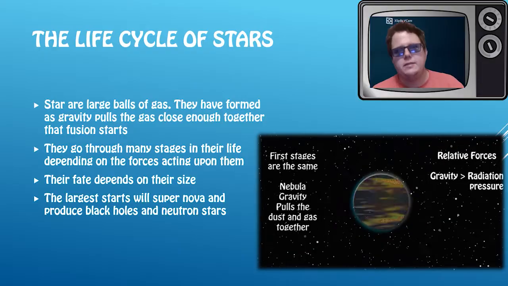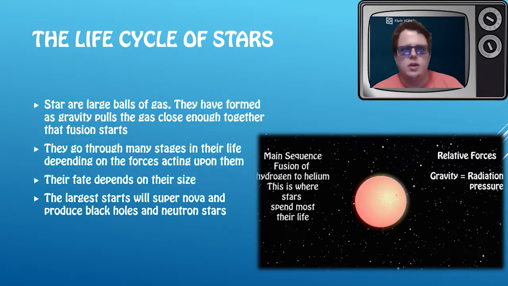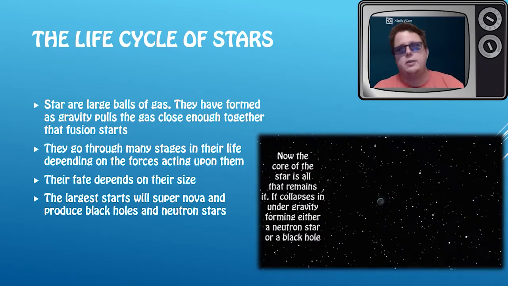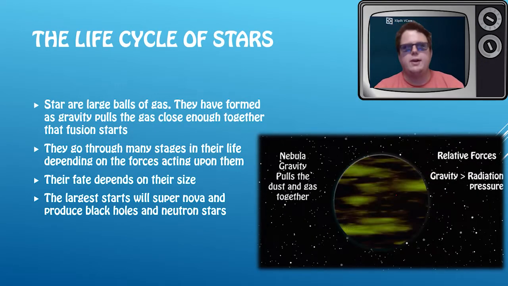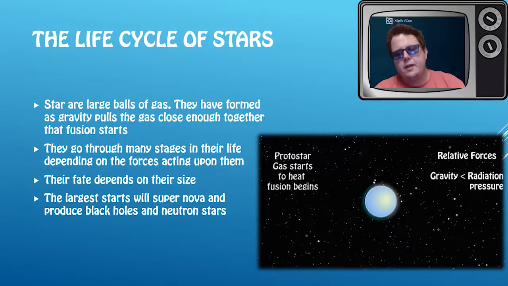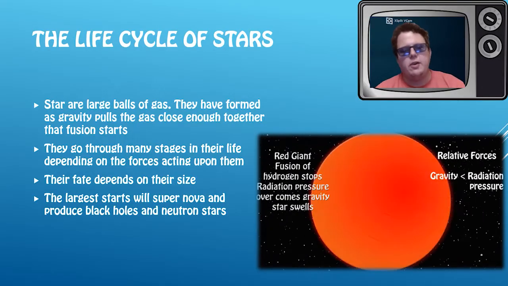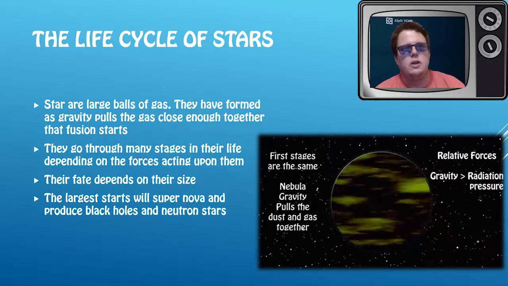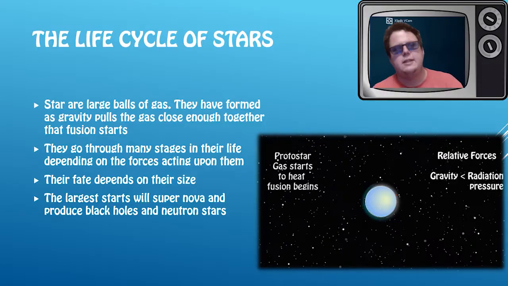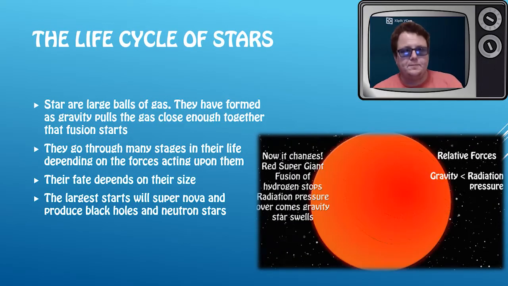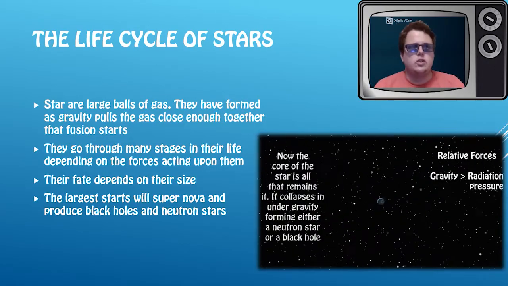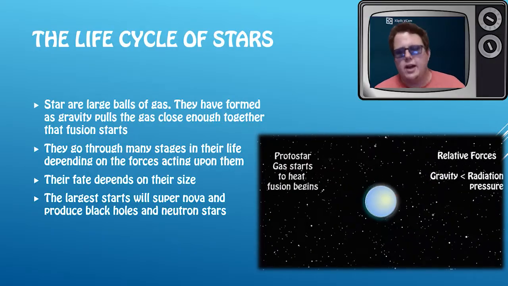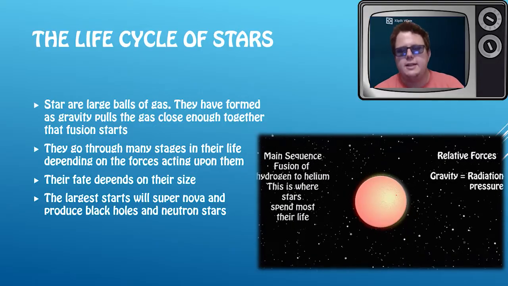It's a massive explosion that is so bright we would probably see the next supernova from Earth during the daytime, brighter than our sun. And then after that, it will either become a black hole or a neutron star. So the heavier stars become a black hole. The core is so crushed by gravity that not even light can escape it. Or we get a neutron star, where the core is still really dense, about the same density as neutrons. The animation that's going on below me is showing this in a bit more detail.